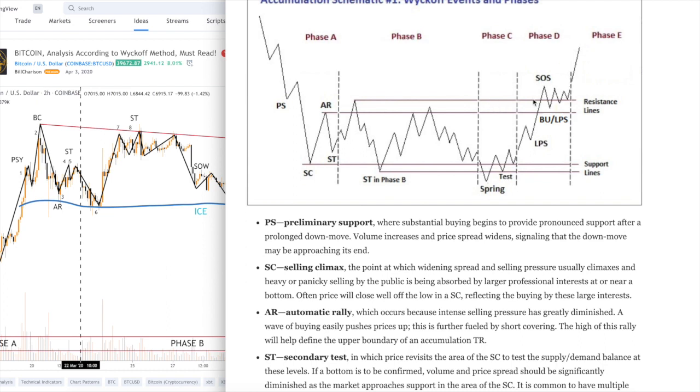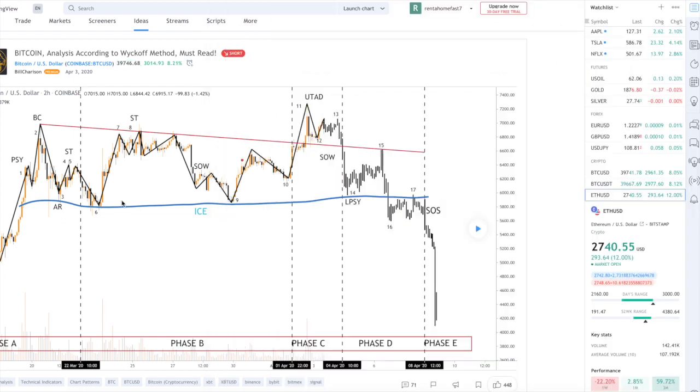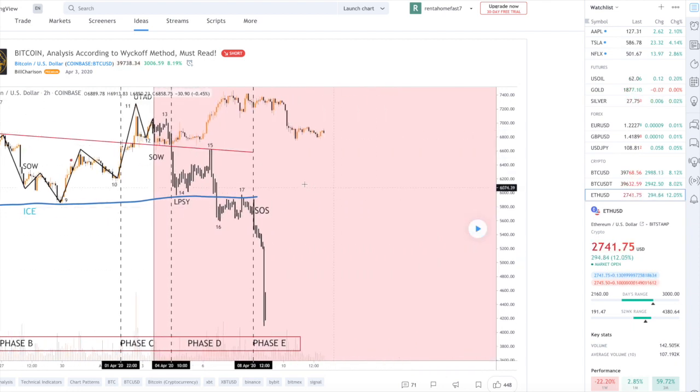So guys, if you want to be safe, or more safe than sorry, you can get that confirmation, like buying it up here. But not financial advice, that's just what I see. So that's the accumulation phase. So this guy thought, oh, okay, well, it's definitely after phase D, and then it's going to go to phase E and crash. As you guys can see, that was not the case.